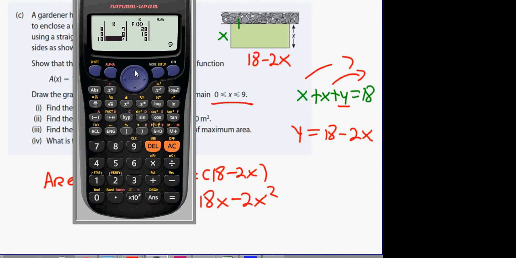Now guys, see the way it's 40 twice? See the way it reaches 40 twice? That means that the maximum is going to be somewhere in between 4 and 5. It's going to be 4.5. Has to be halfway. If you have 2 points that seem to be tallest, the middle of that is the biggest.